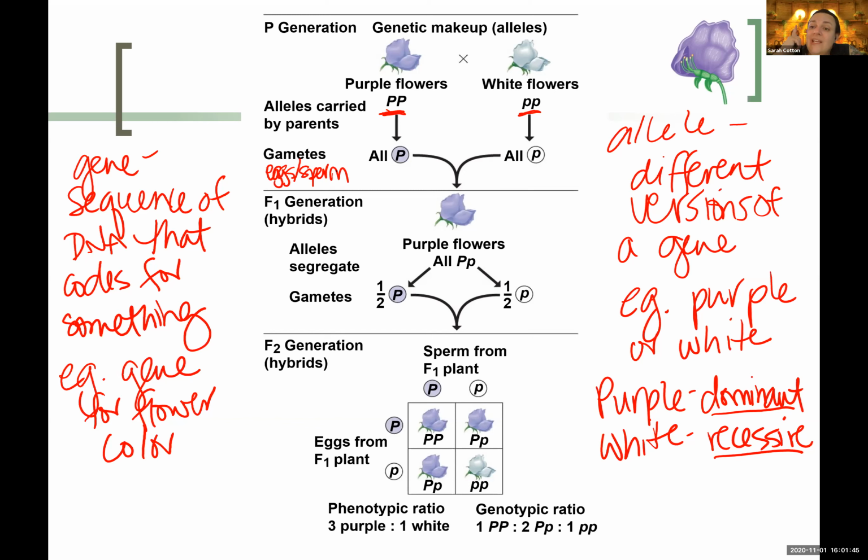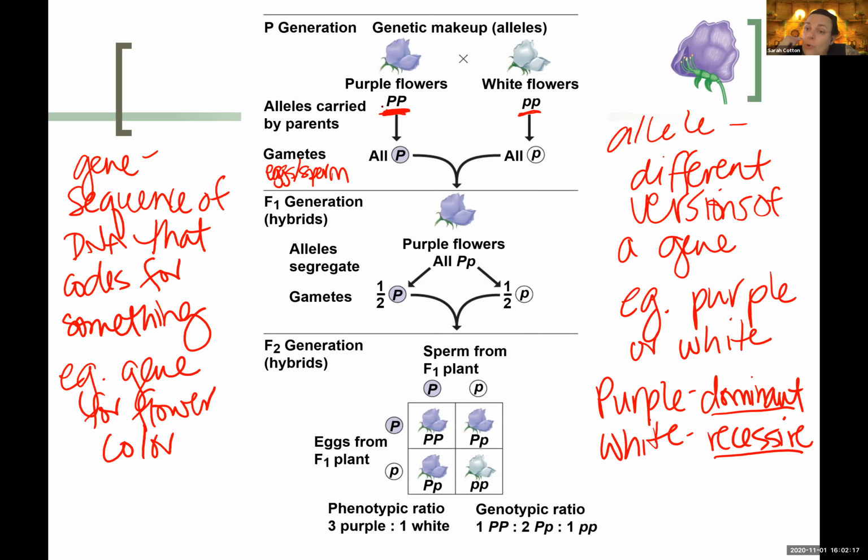Contain only 1 gene, not 2. Okay, so if you have 2 big P's, if those are your 2 genes, those are your 2 alleles, right? Then your gametes, your eggs or sperm, will only have big P's in them because that's all you have, right? But each one only has 1 big P. Okay? Because of meiosis. We're not going to talk about that yet. We're going to talk about that later. Okay? The mechanism of how it happens later.